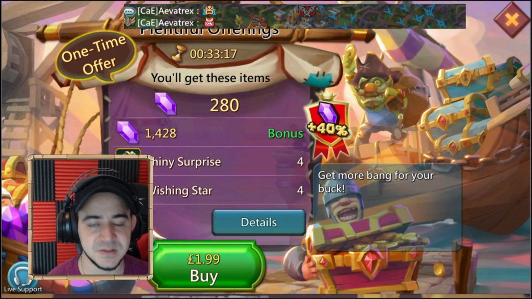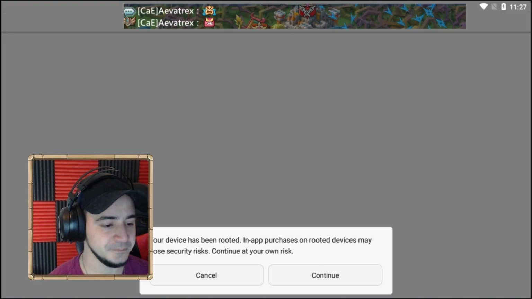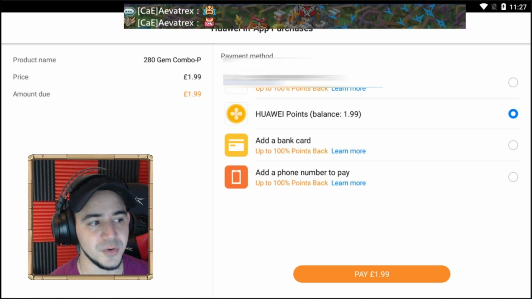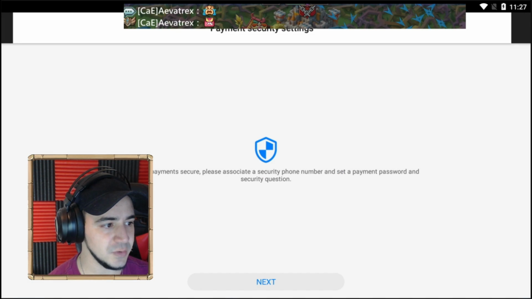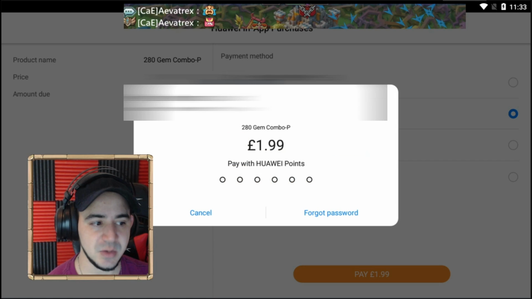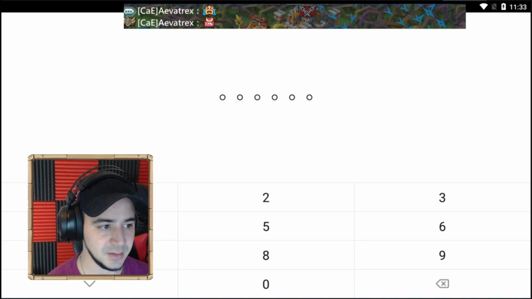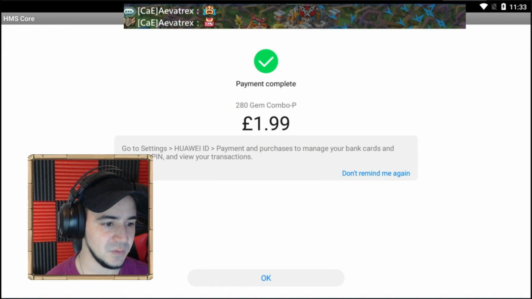Once you go back to make another purchase, we'll see about the 199. We'll once again buy, and now what you'll see is that we have Huawei points with a balance of 1.99. So what does that mean? We're going to use the Huawei points. You just click that, you hit pay, you'll get here pay with Huawei points, and there we go. It does make you make a password. So there it is, payment complete, 199.